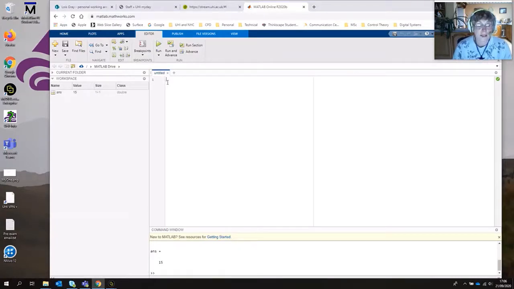Writing any kind of code, you should really give it a proper title, make it issue conscious, so if you do any changes, record them, and also add lots of comments. With MATLAB, the way to add comments is to use a percentage sign, and you'll see that the text goes green to show that you're writing a comment rather than writing code. So let's call this test code 1.